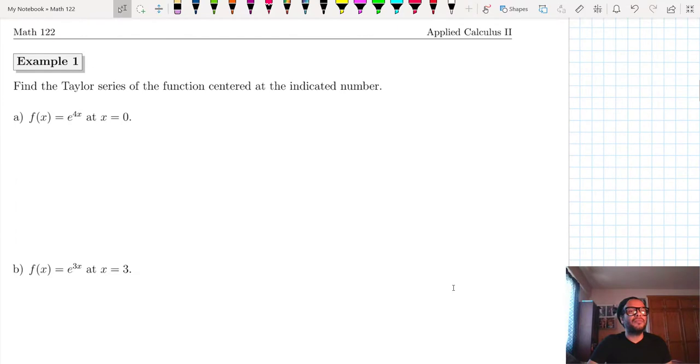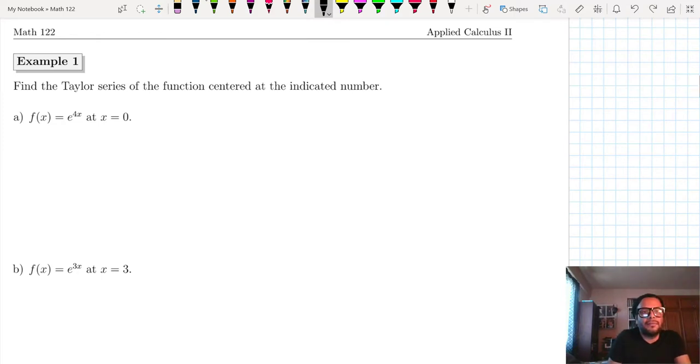Okay, so I'll show you a few examples. Let me go over the first example. f of x equals e to the 4x. How do we do this? Notice the amount of space that we have. It shouldn't take too many steps. In this case we have the function e to the 4x, and we are going to write the series representation without doing all these derivatives, tedious calculations. So I'm going to write the following: e to the 4x.